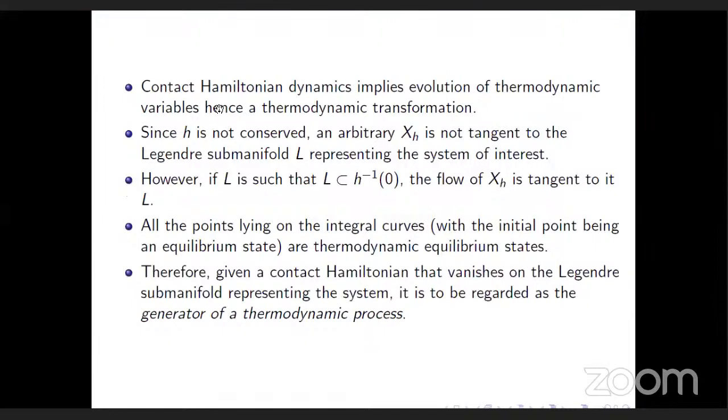And contact Hamiltonian dynamics implies evolution of thermodynamic variables, because thermodynamic variables are now local coordinates. Therefore, Hamiltonian dynamics can actually describe thermodynamic transformation. However, H is not conserved, so an arbitrary XH is actually not tangent to the level surface H equals zero, or to a Legendre submanifold L.